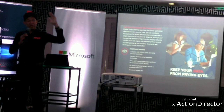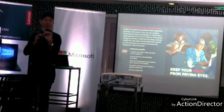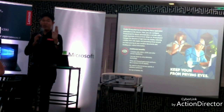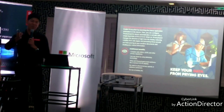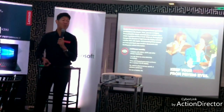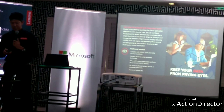And if ever there's a person hovering at the back of the user, an alert will come out on the screen that will tell the customer that there's someone peeking at the screen of your laptop. So it automatically shuts down the light coming from the left side and the right side. So you'll know who is peeking, or who wants to look and post it on Facebook, right? So this is something new that we have implemented in the Think line.